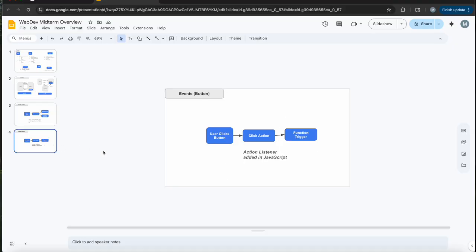Another event type we're going to look at is, say, if we're clicking a button, and this is going to be an example that I'm going to go into in the coding example. But basically, if the user clicks a button, that click is an action type, but who's listening to that click when it happens? Well, you need to have an action listener on that button to be able to let the JavaScript hear that click. So in JavaScript, you would have that button, add action listener, and then your action type would be click.